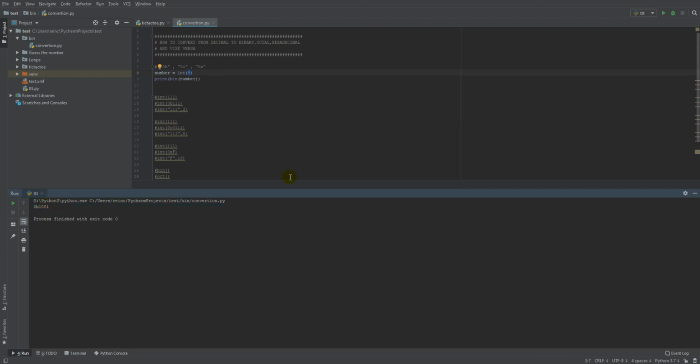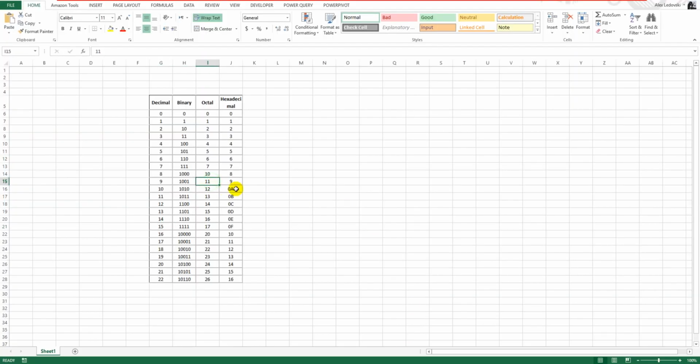Okay, let's do the same for, let's say, 11, but we want to convert it to octal. Okay, 11 in octal, wait, it's 13.